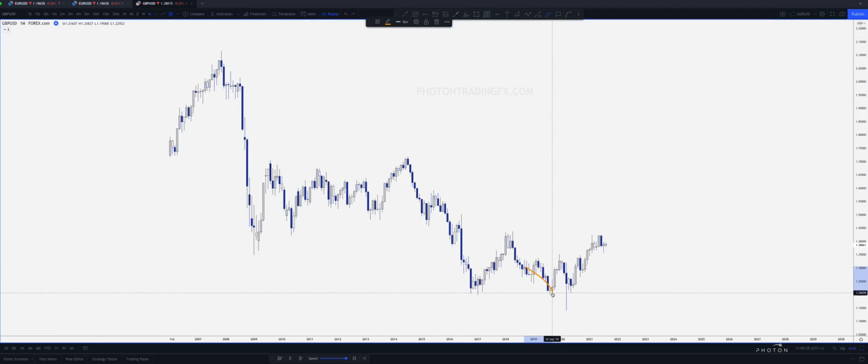Now on its first attempt down, it didn't even wick the low, right? It didn't even break it whatsoever. Price then retraced, giving us that nice, really obvious sort of double bottom in the market. And then what happened? Tons of liquidity built up below here, right? That sell side liquidity.